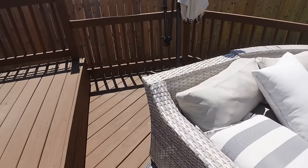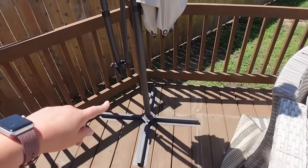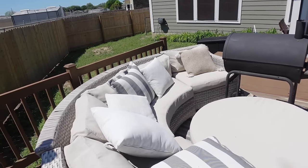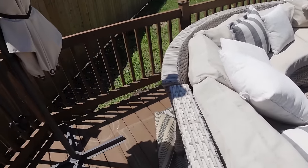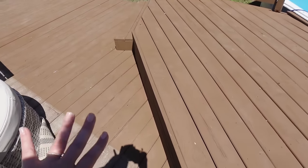I want to put the deck box right here, but it's too big with this umbrella, which I've been wanting to move anyway, because in the afternoon the sun comes from this way and it doesn't block any sun. It doesn't make any sense. So I want to maybe move it over there. So I'm going to take this up first, and then we're going to be working on repainting this deck.